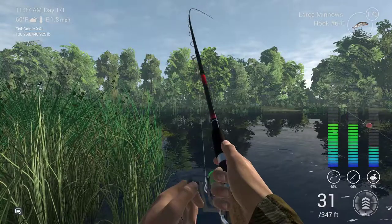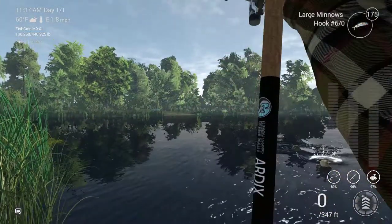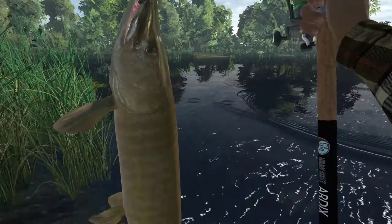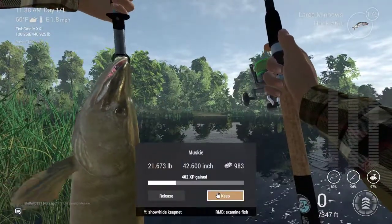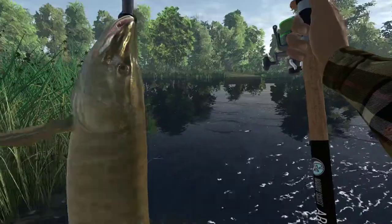We've got him. We've got him. Here he comes. Just drag him in. There he comes. 21.6 pounds. Here we go. What do you reckon? Not a bad little spot, is it?